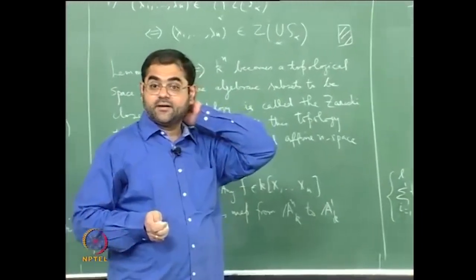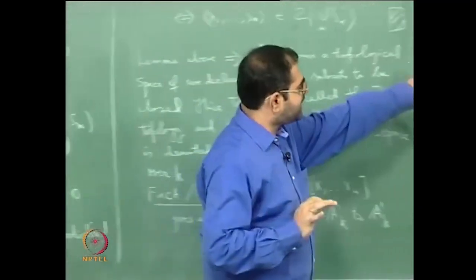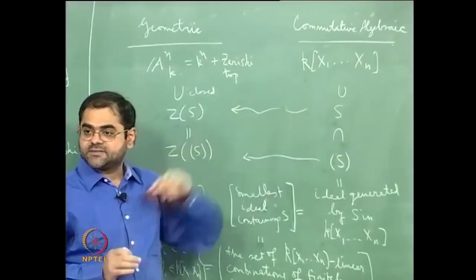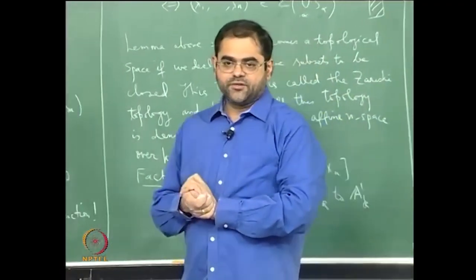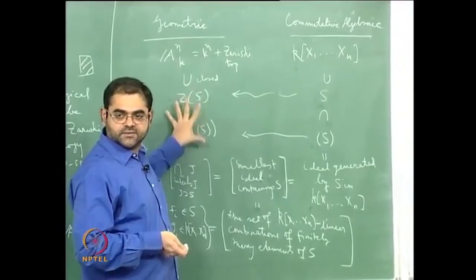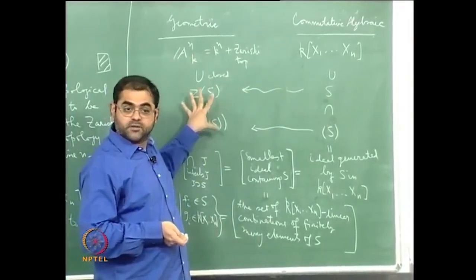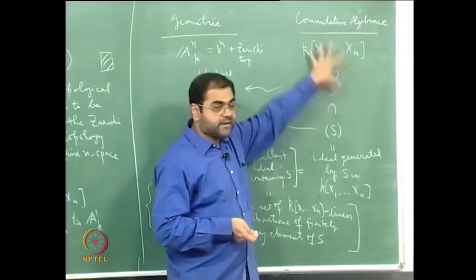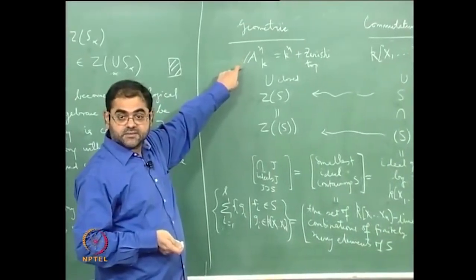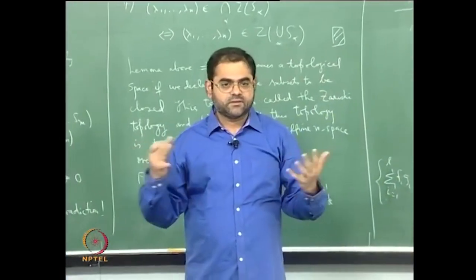So this tells you that somehow the story is getting better. On this side we have closed subsets, and on that side you don't just have subsets, you have ideals. Okay, so slowly you are getting some kind of a correspondence. Here you have closed subsets which are the algebraic sets, and they are supposed to be zero sets of a bunch of polynomials, but you can as well take them to be zero sets of ideals. So on this side you have ideals. Here you have the closed subsets of affine space, and there you have the ideals in the polynomial ring. So you already have the picture on both sides becoming clearer.